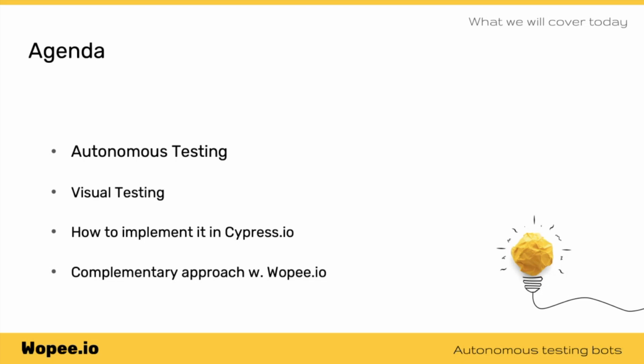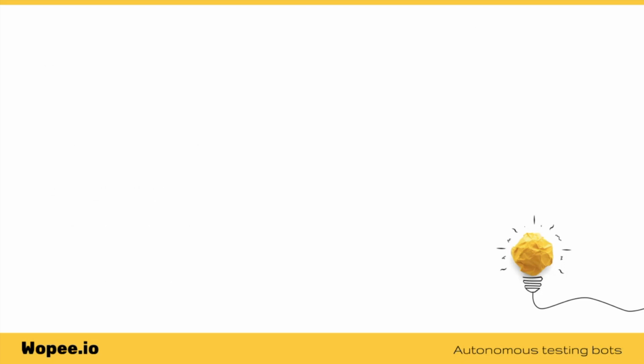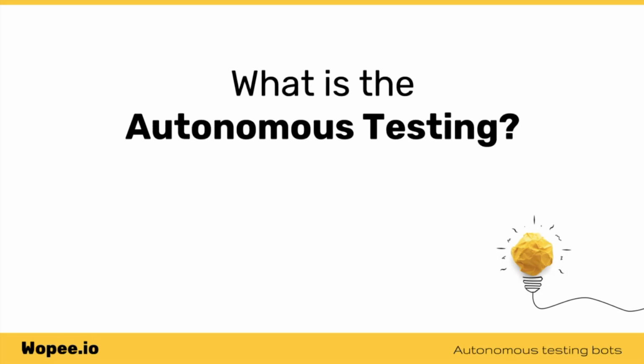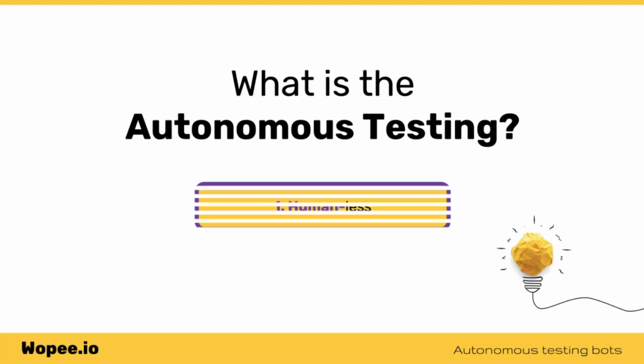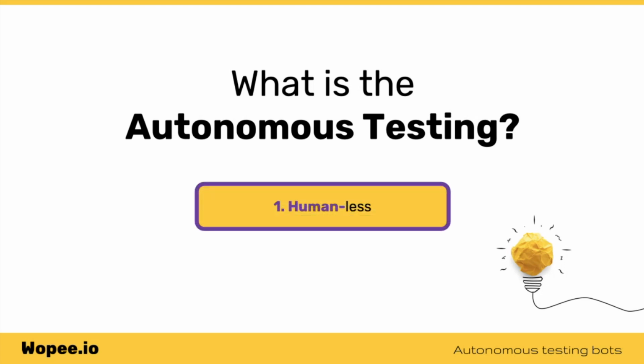So let me now start with explaining how autonomous testing works, or what it's all about. Let me start with a very brief explanation. I have specific talks about the topic, so I don't want to cover it so deeply. When we are talking nowadays about autonomous testing, a lot of definitions explain it as software testing without humans, or humanless testing. I don't believe we are at that stage yet. We could maybe cover some simple scenarios without human involvement, but there is still a human in the loop.